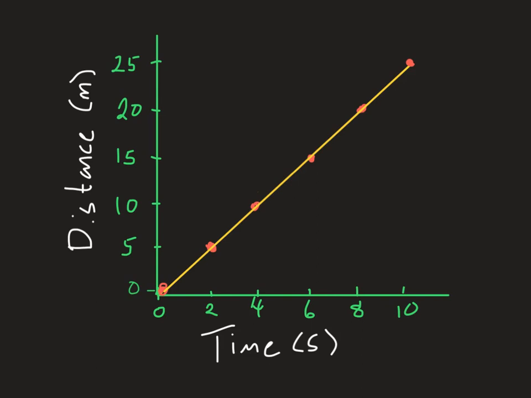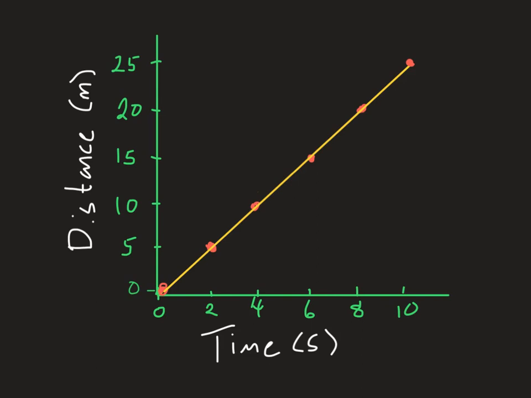If I give you a graph and ask you to tell me how far it's gone at a certain time, you should be able to do that. If I ask you to tell me how fast it's moving in numbers, you should be able to do that as well. So let's talk about how we do both of those things. Number 1, when we look at a graph, a lot of times I'll say, at 4 seconds, how far has this thing gone? At that point, we're looking for the y value, or the value of the line graph. It's a really easy thing to do. There's not a ton of work to do here.